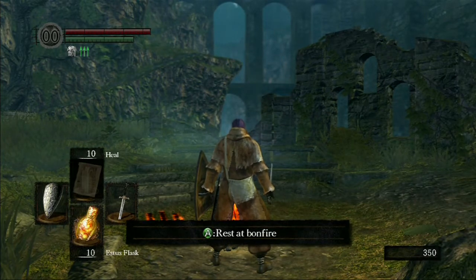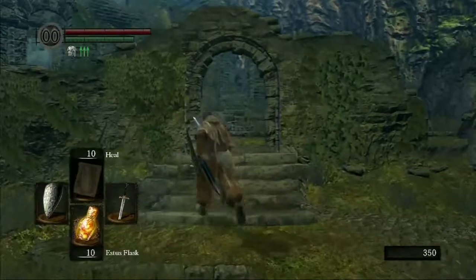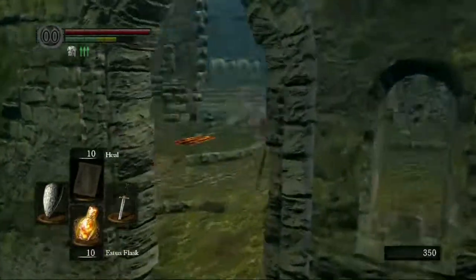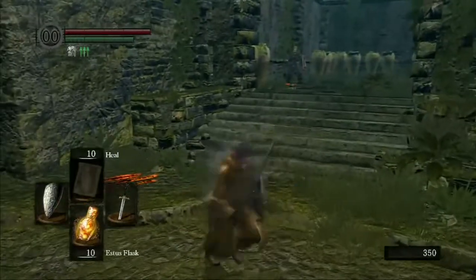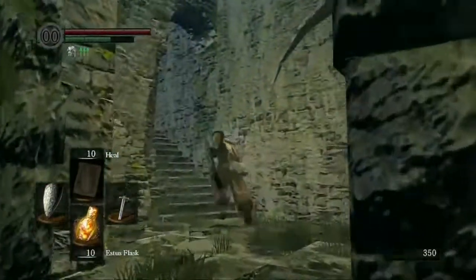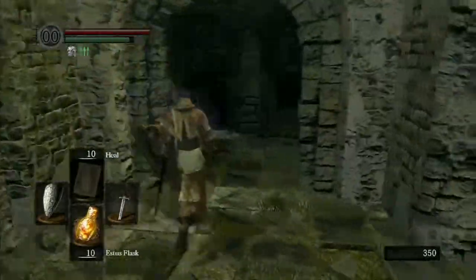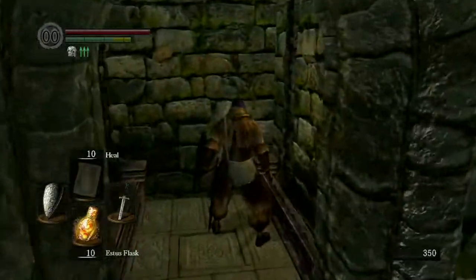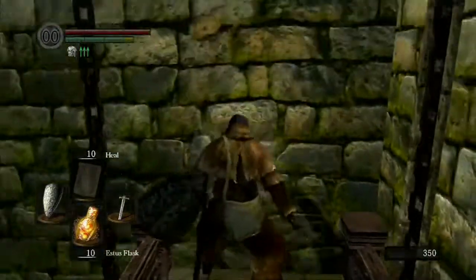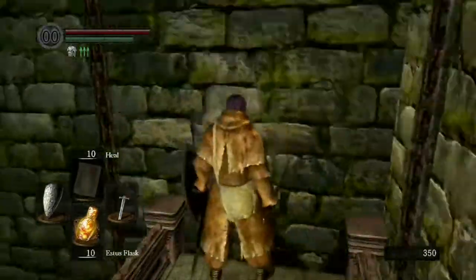This episode, we got a little bit of a bone to pick with Mr. Havel, I think. Because I think he's got it coming to him. So we're gonna go and talk to Mr. Havel, and see if we can't take him out. I realize the Firelink or New Londo shortcut was probably faster, but we'll just take this longer way. Run past the Hydra, say hi to it.